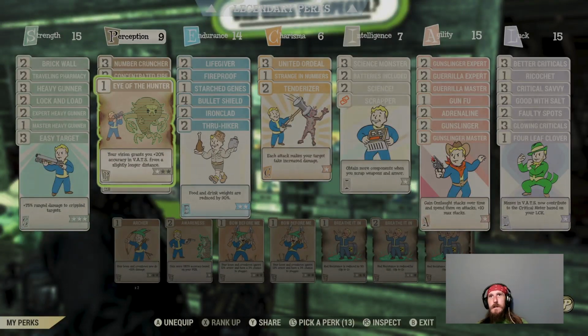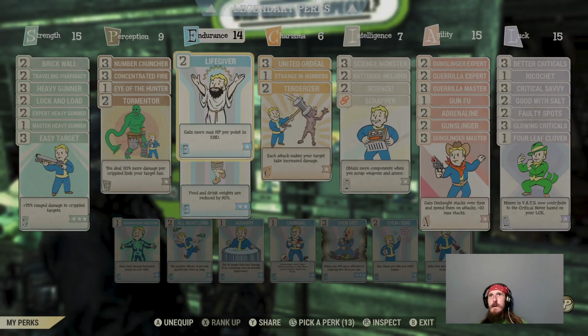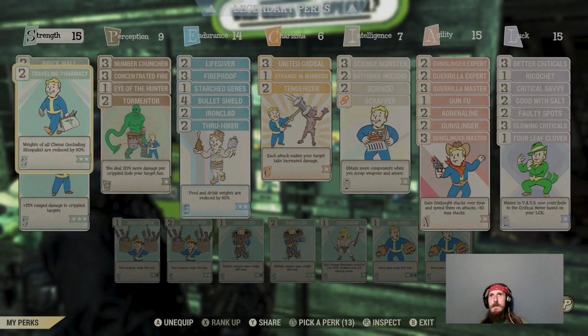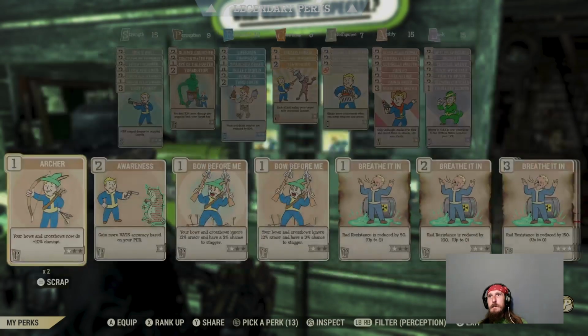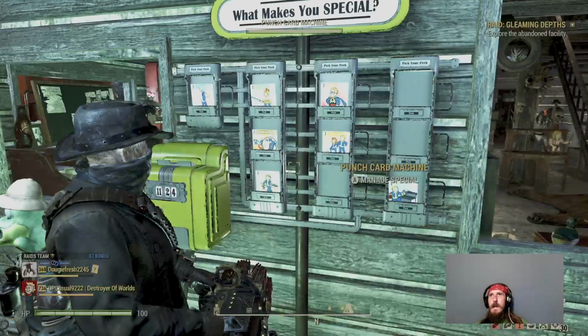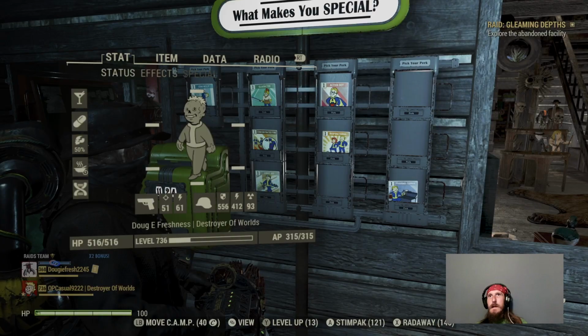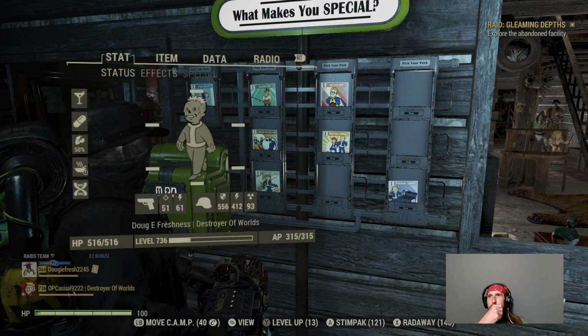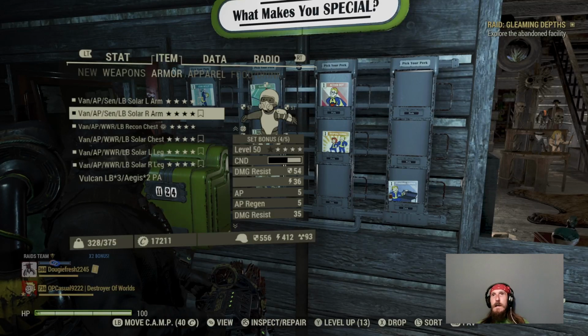you go ahead and drop Eye of the Hunter, and then you can bring a point from another section over to it. You can drop just a point from Heavy Gunner, and then move it over here, and then you're going to grab Rank 2, Breathe It In. Rad resist is reduced by 100. And notice when I equip this, our rads is sitting at 93. So that's perfect for it.